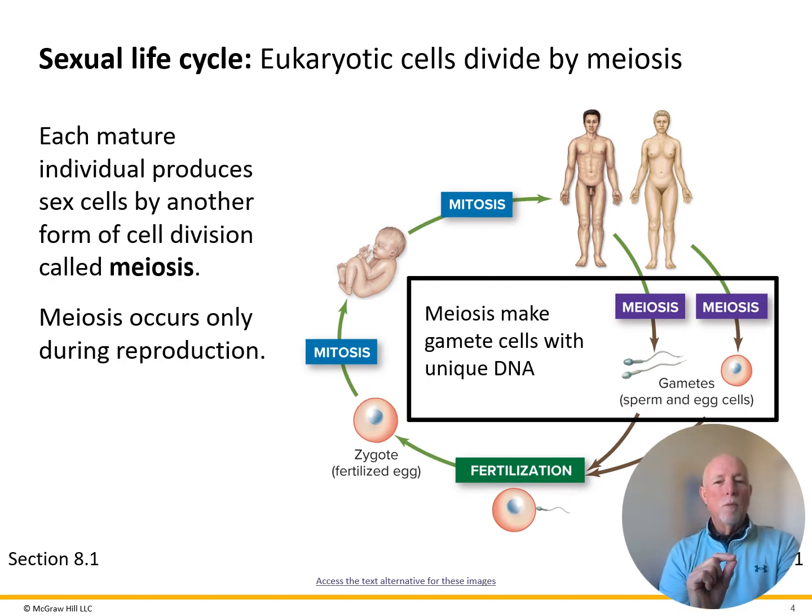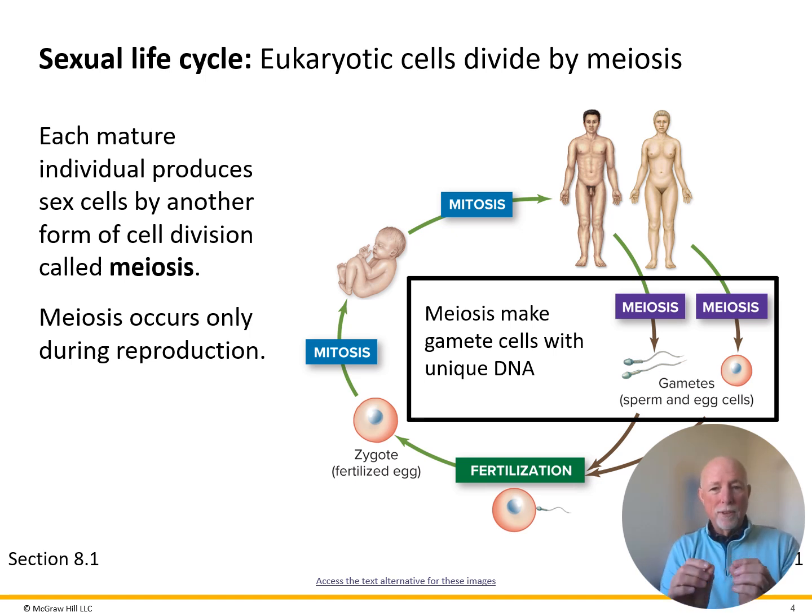Now, we also produce egg cells and sperm cells in the testes of males and the ovaries of females, but that's a very specific process called meiosis. In meiosis, we are producing specifically cells that will eventually be fertilized and develop into a zygote or a person. Plants do this as well. Fungi do this as well. So this is the sexual life cycle, sexual reproduction.